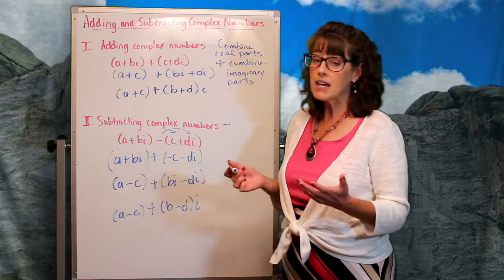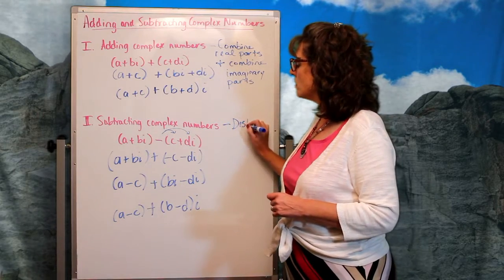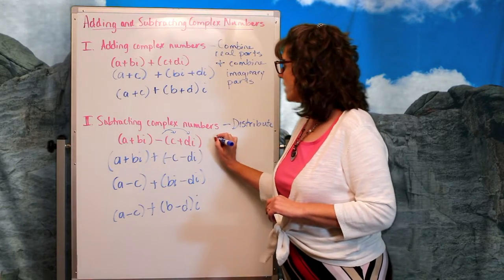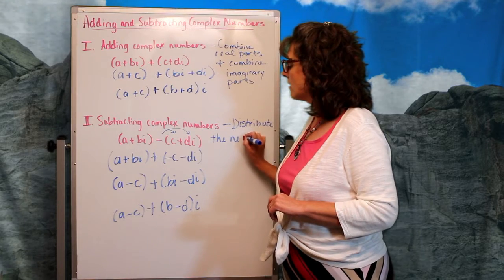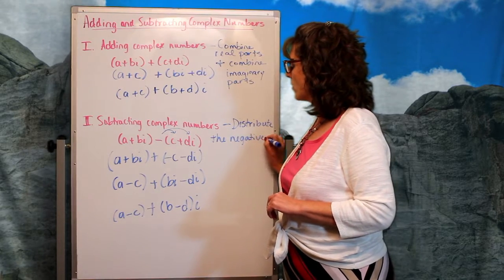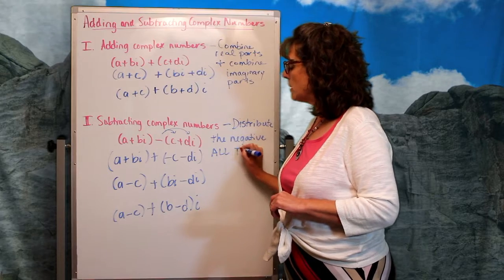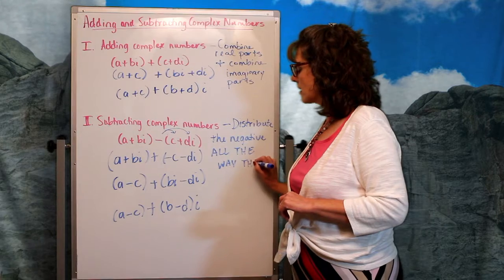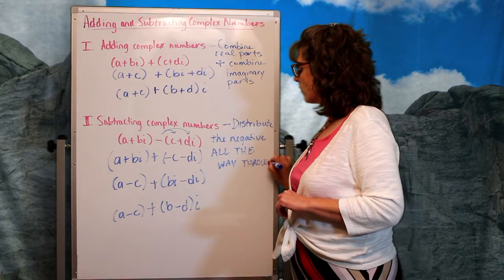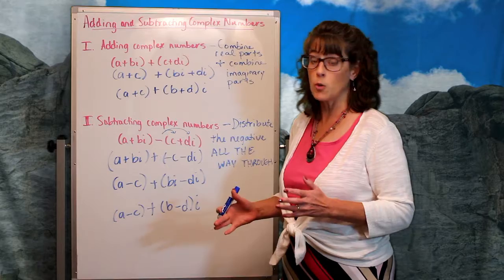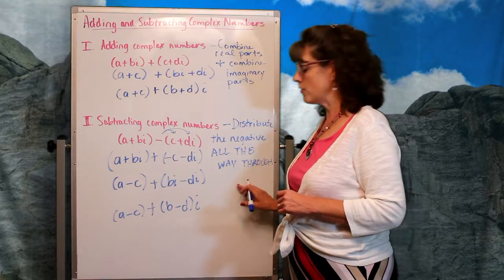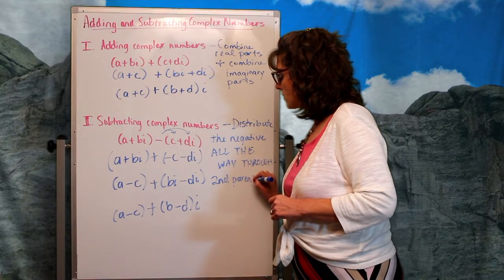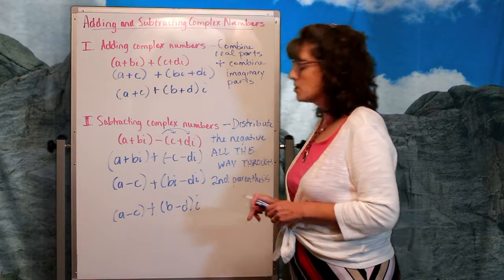The big idea here is that I want to distribute that negative, and here's the key. It's going to be written in all caps. It's that important. Distribute the negative. Here's where it gets really important, all the way through. That's where people make a mistake. They don't distribute that negative all the way through that second parentheses. They distribute it to the first part, they distribute it right here to the real part, and then they quit. But you need to distribute it all the way through the second parentheses. And again, that's why that's written in all caps, because it's so important, and that's where people typically make a mistake.